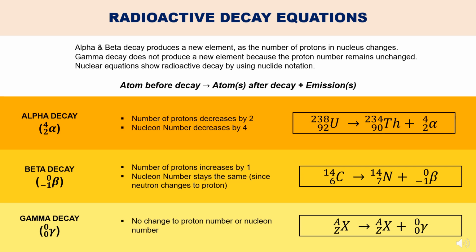Now we understood that this radioactive decay makes the nucleus more stable. During alpha decay, the nucleus becomes less heavy overall. In beta decay, there is a reduction in the excess number of neutrons, and in gamma decay, the gamma ray just carries away the excess energy which is present in the atom or element.